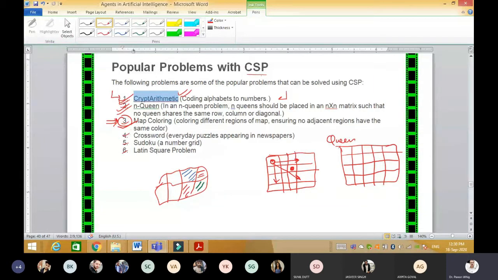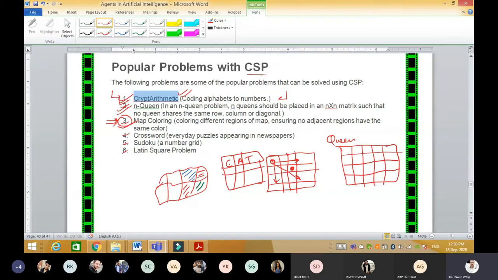So the next one is the crossword. I think everybody plays crosswords. It also appears in the newspaper on weekends, or maybe daily, in one of the sections. So a crossword is a kind of scramble game. You have to put some letters to make a word. Like if there is a three-letter word or four-letter word, it depends upon you. Like this is A, this is T, then you put C, and the word will become cat.